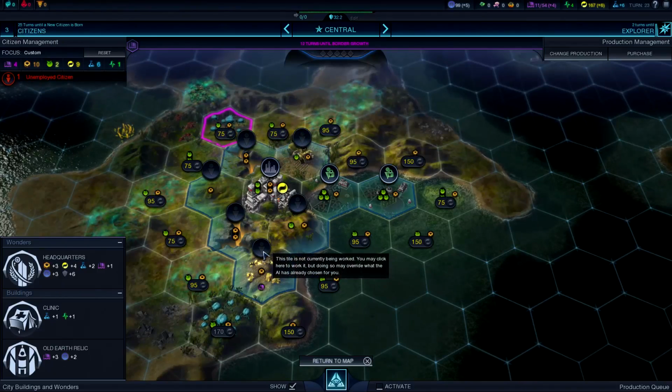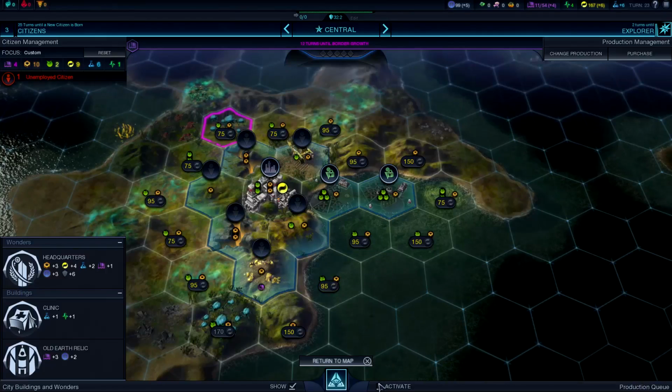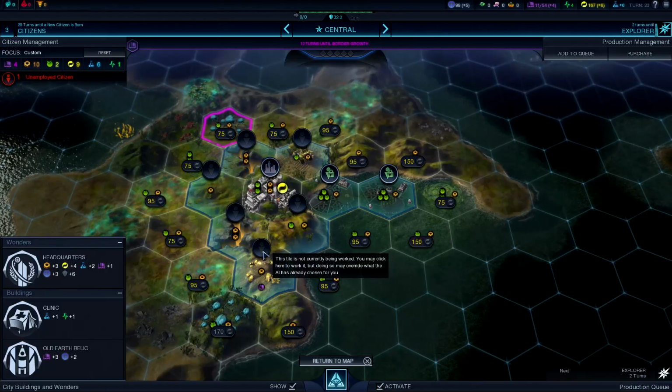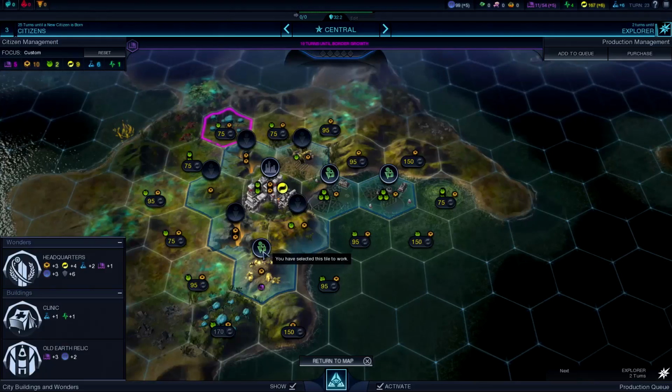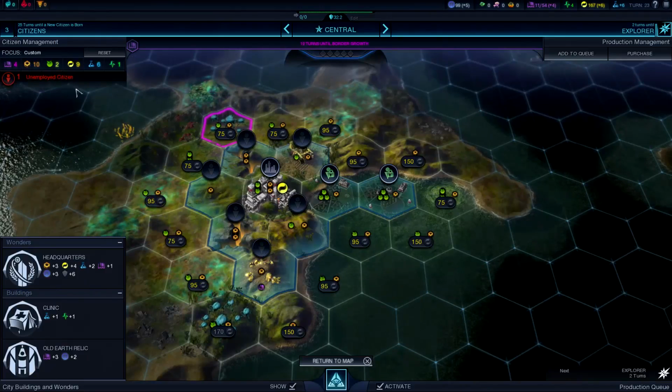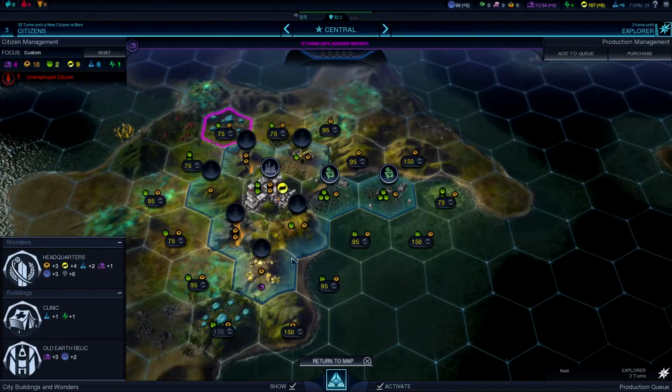What if I go with this? Let's see here. What am I building anyways? Where's my production queue? Explore, 2 turns. Okay, that's not going to be a very good indication. Okay, so if you have an unemployed citizen, they're going to do 1 production. So it's going to be the same as that tile.